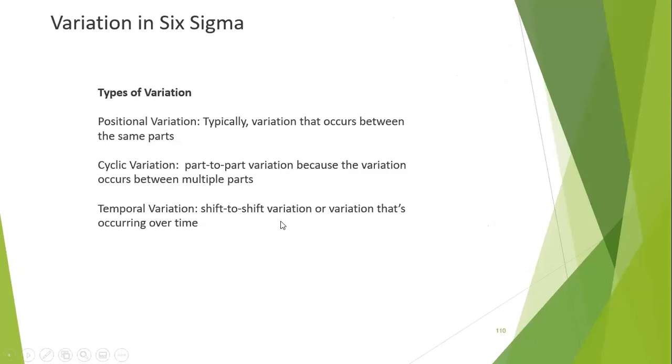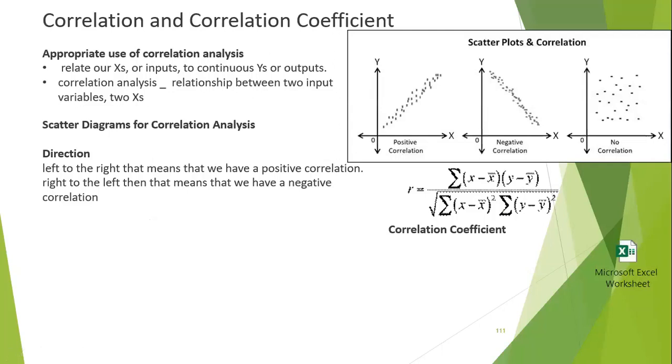For example, I have huge charges and I am not able to complete them. We'll take one batch, for example, payment posting. One shift of people, for example the morning shift, comes back and creates one batch. They are not able to complete that particular thing, and then it is completed by the second shift. The variation happening is based on the shift to shift people variance. That's the three types. One is positional variation, one is cyclic variation, and the third one is temporal variation. These are all the three types of variations.